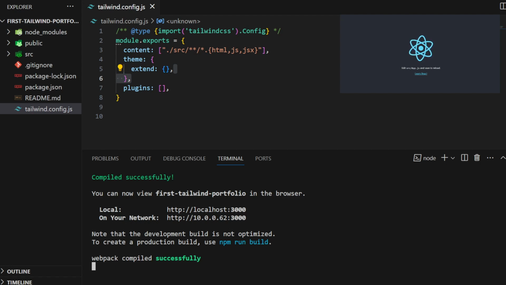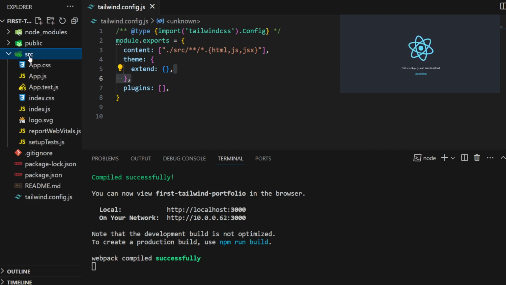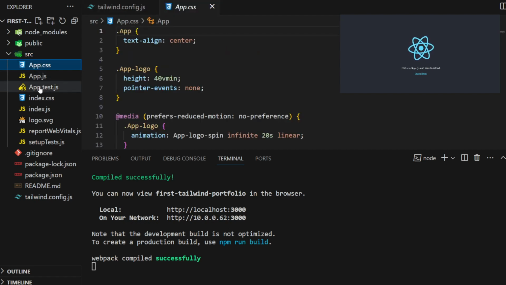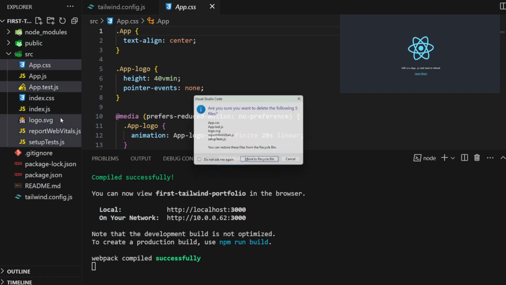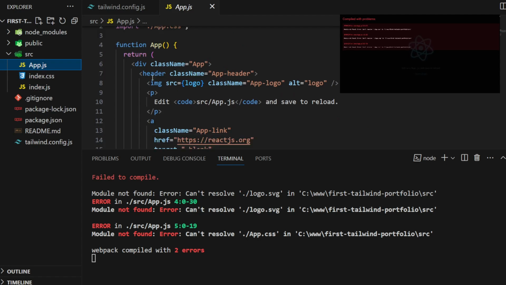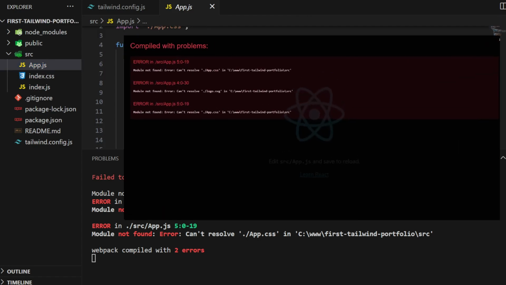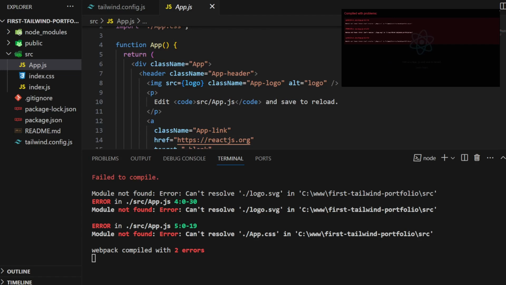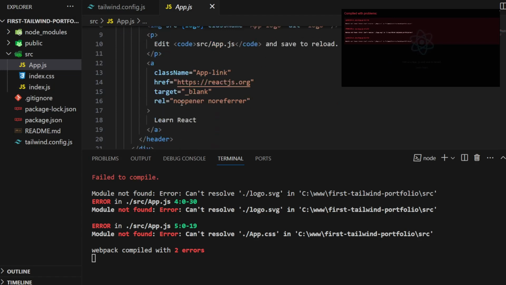But there is still nothing because we need to go to this src folder and we need to actually write something on our page. But before we do that, we need to delete the unnecessary files, and that will be app.css, this one. Let's just say we will leave there app.js, index.css and index.js like this. And then you can see now on our page we have multiple errors. What we will do is that we will need to get rid of them.